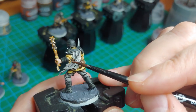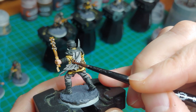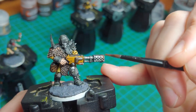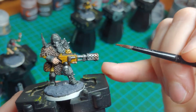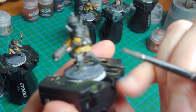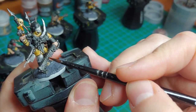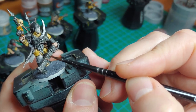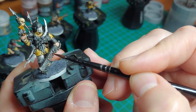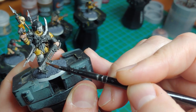Moving on to Balthazar Gold, just to pick out some of the chaos symbols — again, just for a different splotch of color. I'm also going to use this to do a light overbrush on the edge of the flamer to give it a scorched appearance, as if it's been used recently. And I'll pick out a detail on the sergeant's sword, or really any other detail you think you'd want to see as a gold metallic instead of silver, just to give a little visual interest.